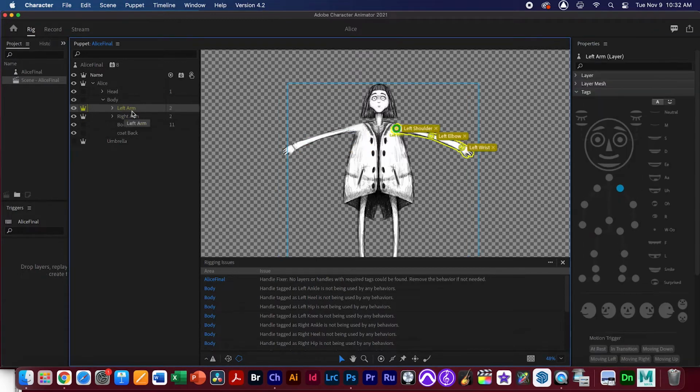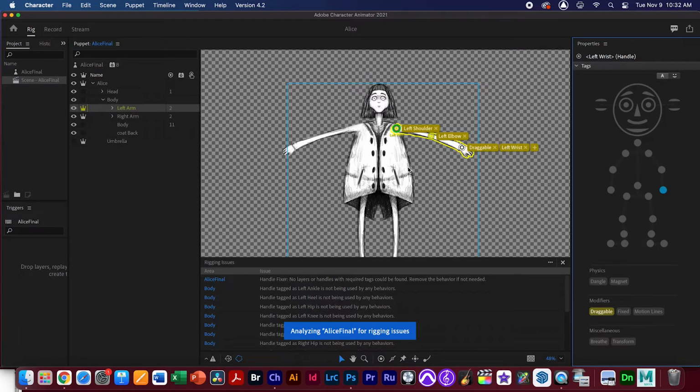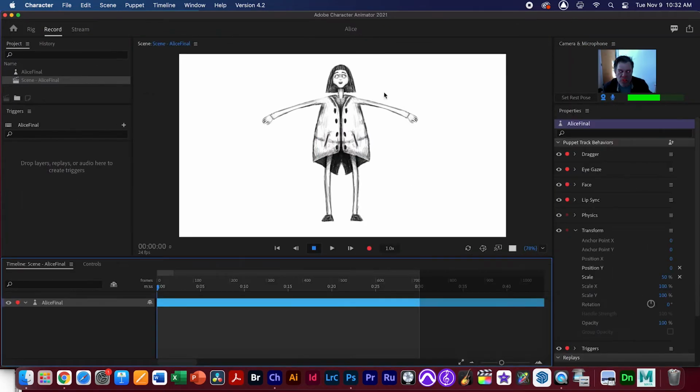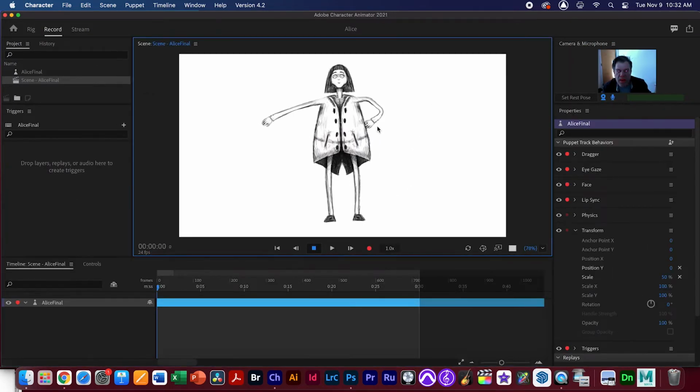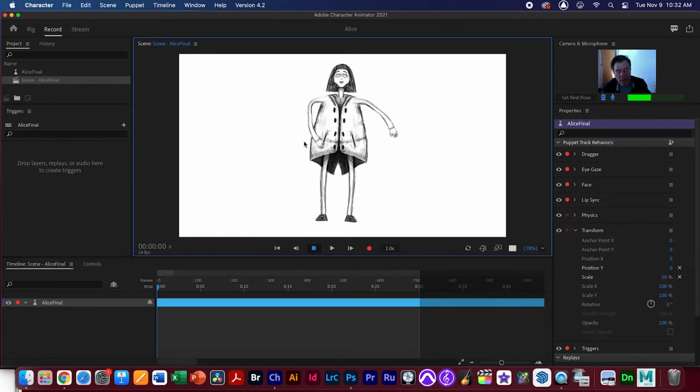I'm going to do the same with the left arm, select my wrist, and make that wrist draggable. So if I go back to my record session here, the umbrella goes away, and you can see that I can actually pick up these hands and move them around. Now they feel a little bit like wet spaghetti, which may be what you want, but normally not. So we're going to go ahead and fix that next.